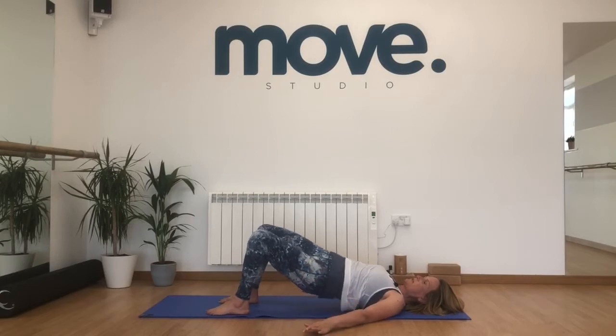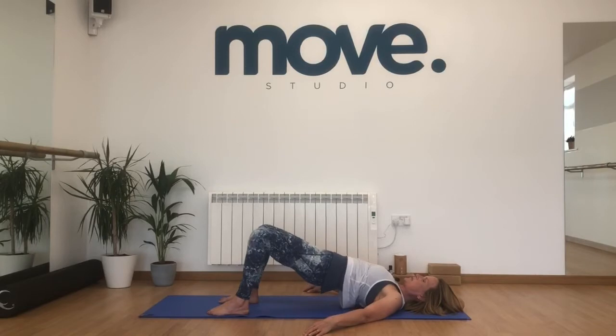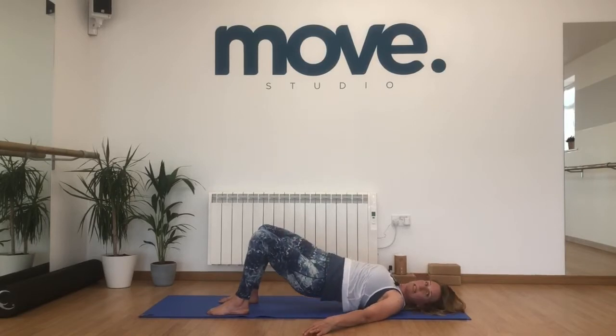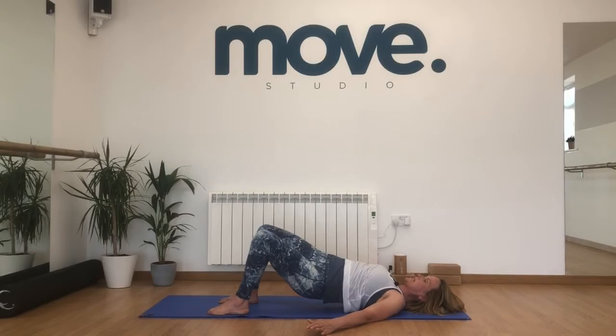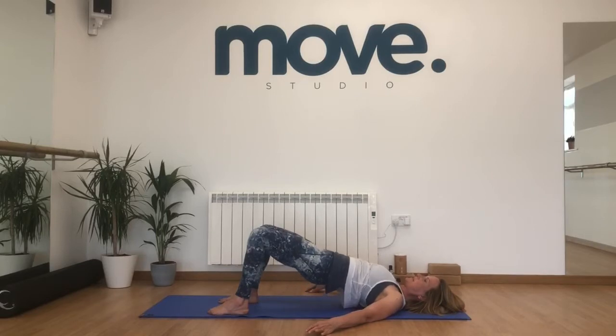Stand on my left foot to lift my hip. Right hip lowers. Stand on the right hip, lift. Sending it down. And push up. Send it down. And lifting up. Send it down. And lift it up. Lower it down. And lift it up.